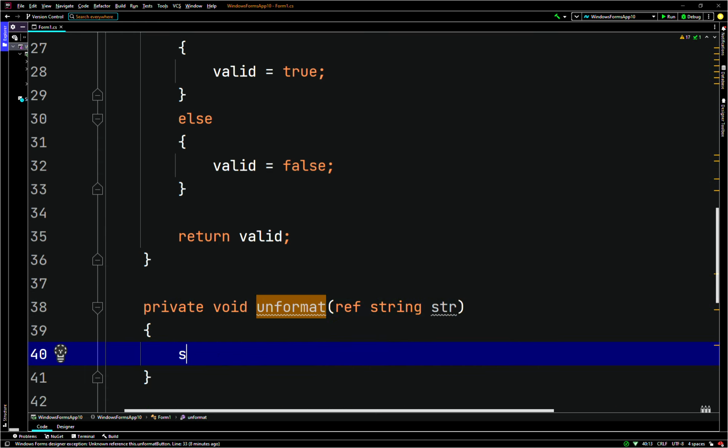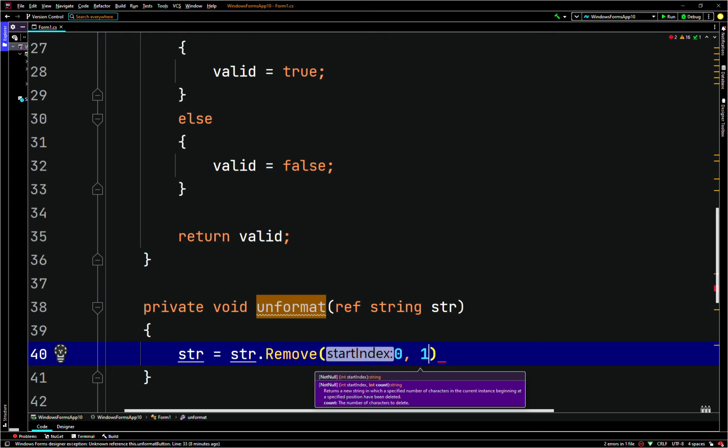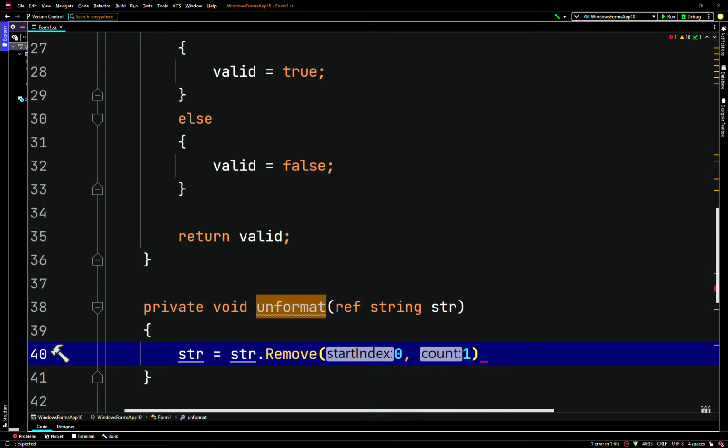Here we'll say str points to str.remove. So we call the remove method, because we're going to modify the string. We're going to remove, the start index is 0, and the count is going to be 1. So we'll delete the left parenthesis at position 0 first.